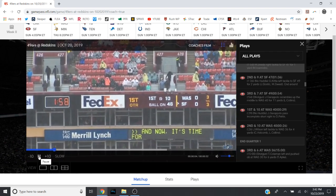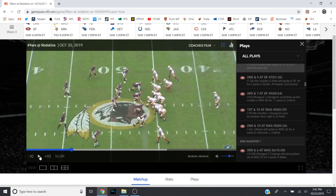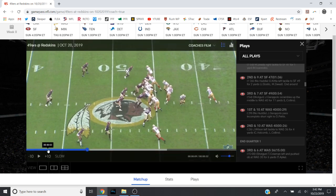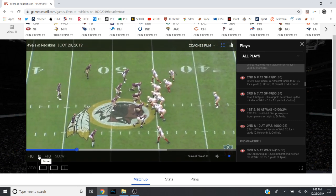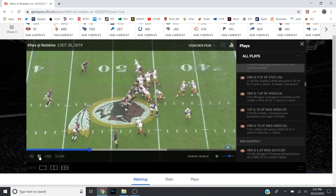So this is going to be our second possession here. Great field position. Can't be upset at that. This is after they missed their field goal, I believe. Oh, man, I like that. All right, so what we're going to see here, you're going to see the pre-motion that's going to resemble kind of the jet sweep. The jet sweep is when you bring a wide receiver in motion and you snap it. You always want to snap it right on the tackle. So we're a little late here, actually, but that's okay because it's just a dummy.